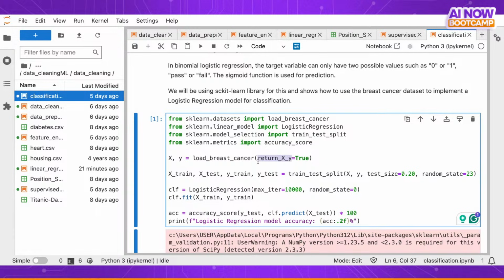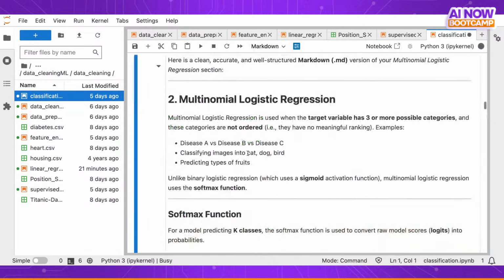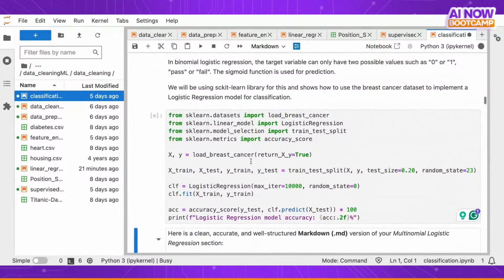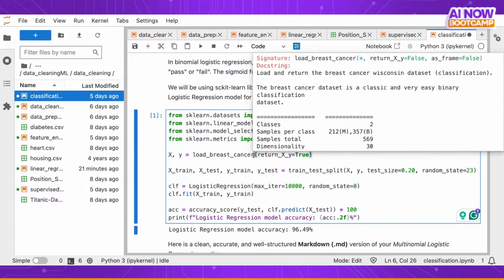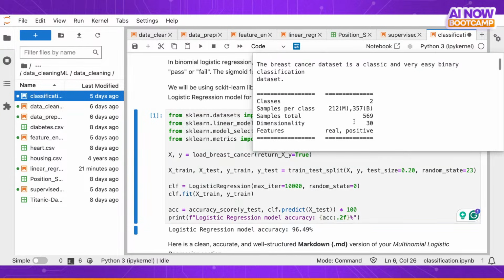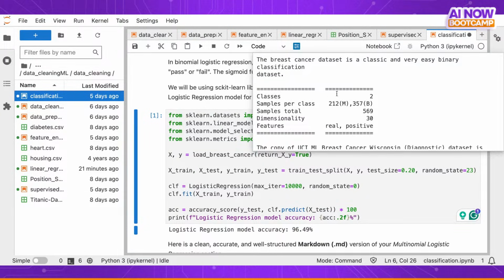These are different parameters. If you check, I need to first load this so that I'll be able to do shift-tab on load_breast_cancer, for example. If you look at it, you will see the parameters there. You can see return_X_y is False by default, so I set return_X_y. If I look at this now, you can see the number of classes here is 2, which is 0 and 1. Either you have cancer or you don't.